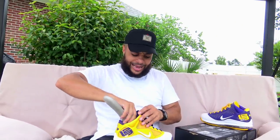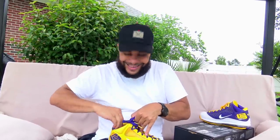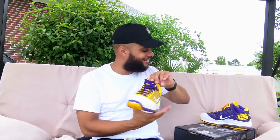Yeah, I like these joints. But one thing I do see is that these can be rocked with some LSU colors. Nah, but I don't hate LSU as much as I hate the Florida State Seminoles. You know what I'm saying? Yeah, they cool.